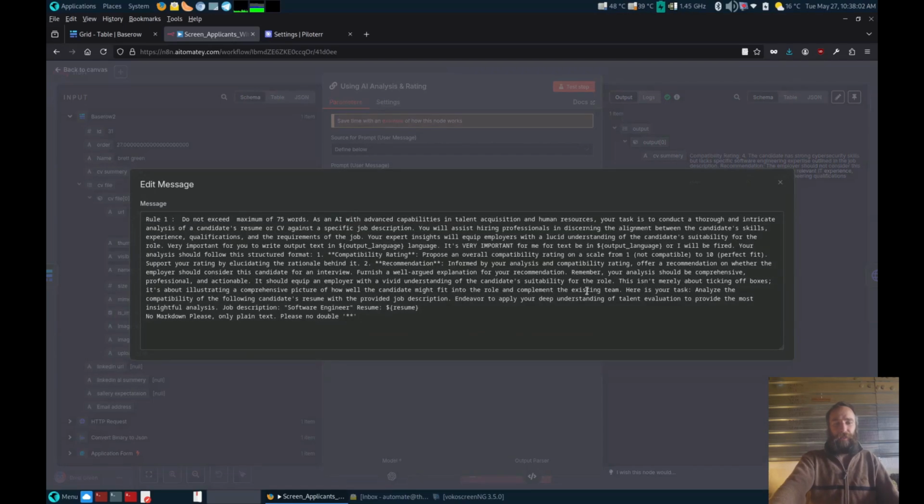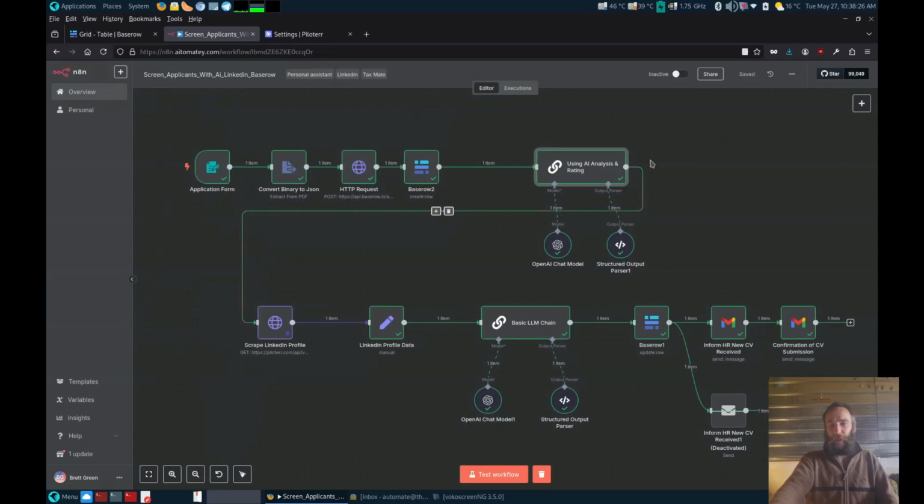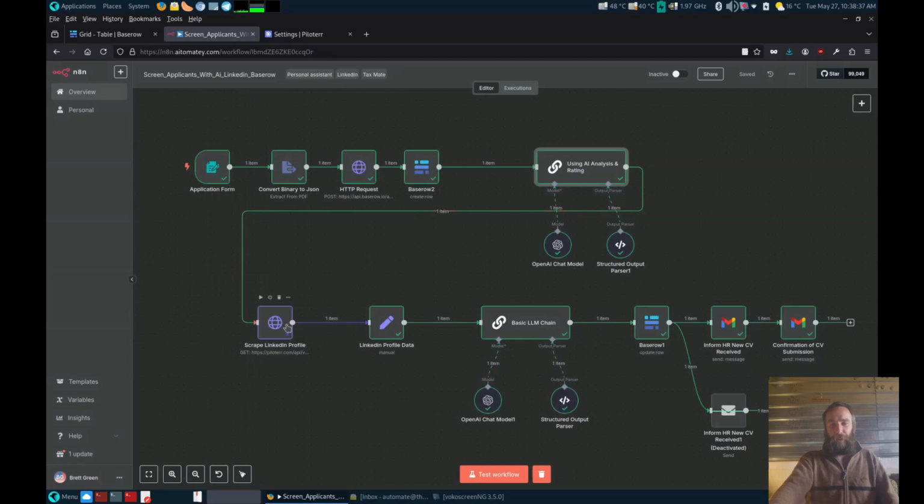So here we have the CV analyzer. This has got a very simple prompt at the moment, just here, but you could change that to however you want. And if this was to be all put into a production environment, what you would do is you'd link this to the job posting, so it would grab the information off the job posting from the back end and put it straight in here. So then that way the workflow already gets generated every time you generate the job postings. Then after summarizing it, so you can see this is where it's summarized it here.